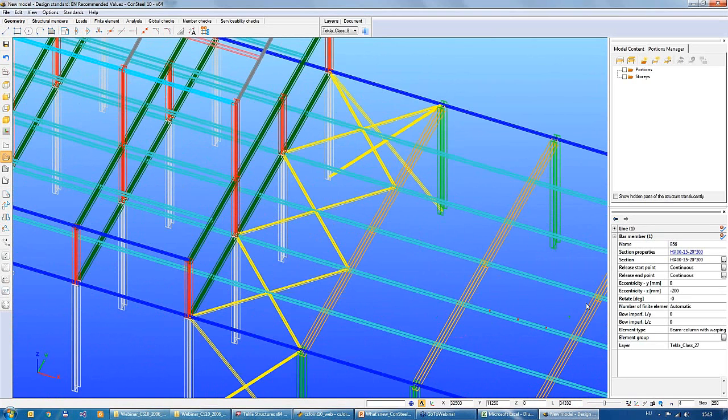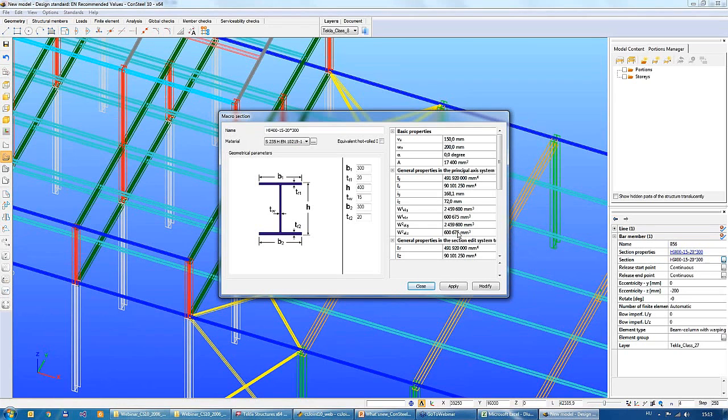The section is loaded not just from the library, but macro sections can also be used for the import. For example, ConSteel automatically created the proper macro sections according to the Tekla import and according to the Tekla model.